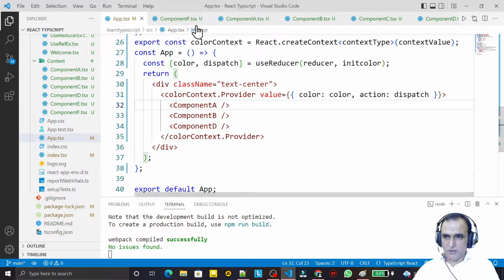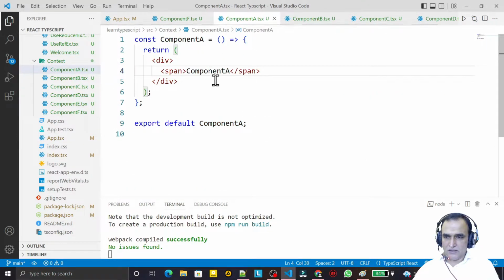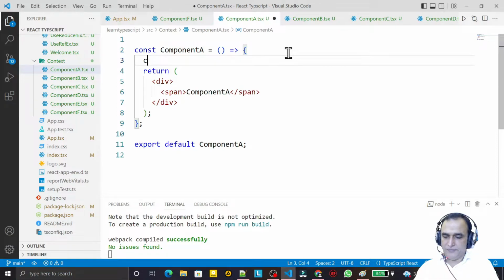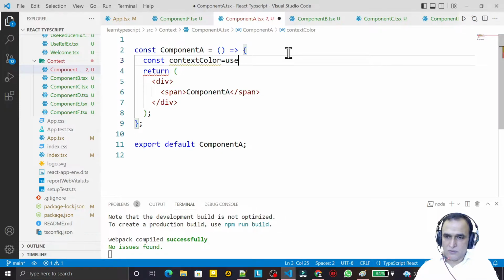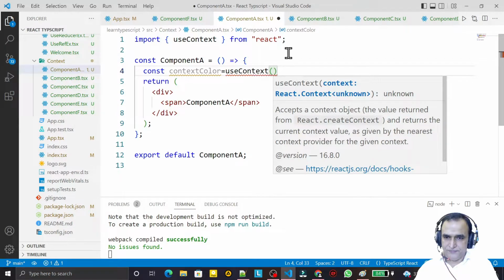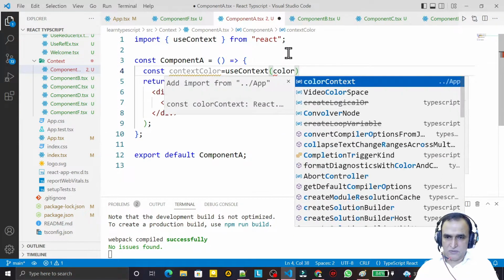Now I open component A. Under component A I want to use it. So first of all I just import it. For that I say const contextColor equal to useContext, and then we pass here that we have ColorContext like this.